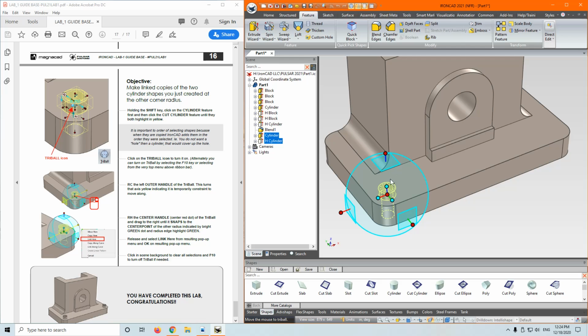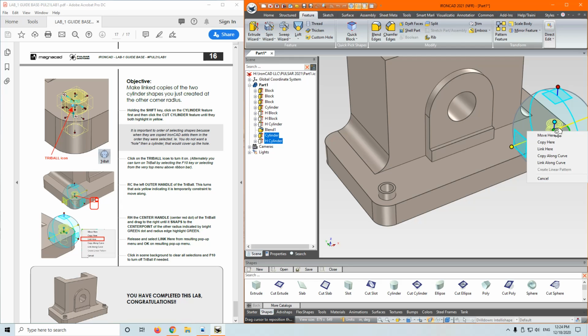What we do with the tribal is on the outer handle here, we left click, and it highlights this yellow, meaning it's locked the axis temporarily. We can rotate about it, or we can move along it so it won't waver off that axis. But what we're going to do now is on the right handle, we're going to right click and drag to the center, and when we get that center green dot over there, you see the edge highlights as well.